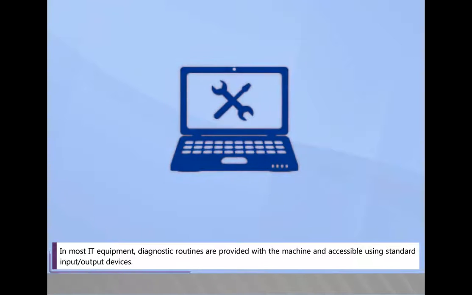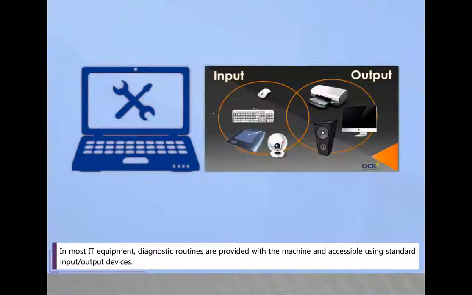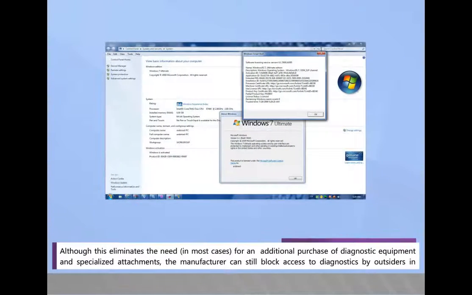In most IT equipment, diagnostic routines are provided with the machine and accessible using standard input or output devices. Although this eliminates the need, in most cases, for an additional purchase of diagnostic equipment and specialized attachments, the manufacturer can still block access to diagnostics by outsiders in several ways.